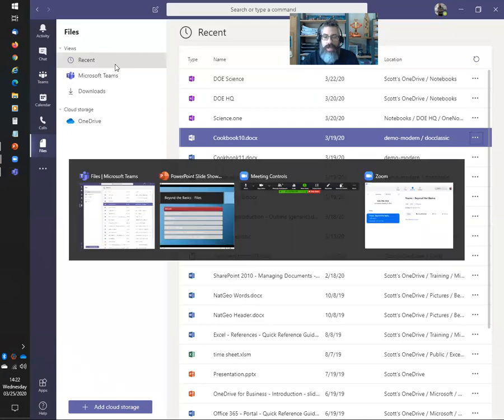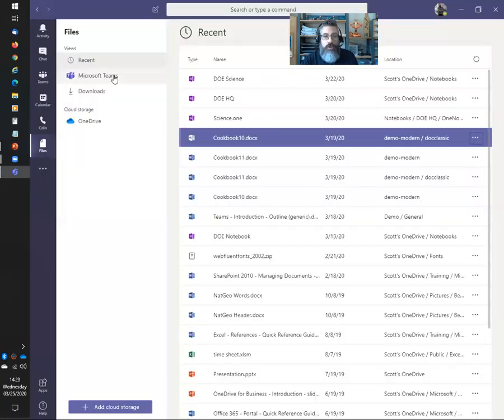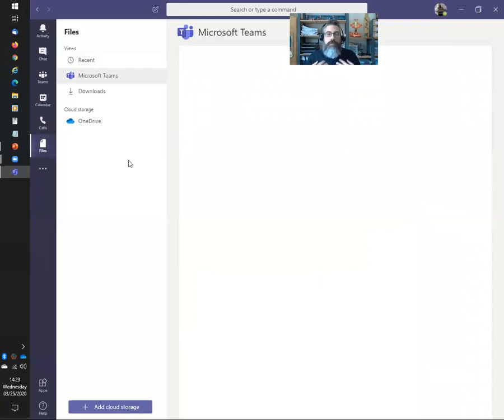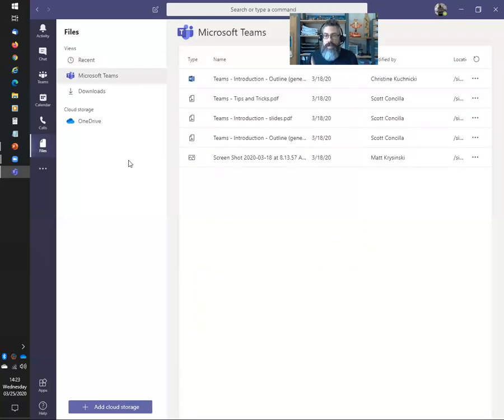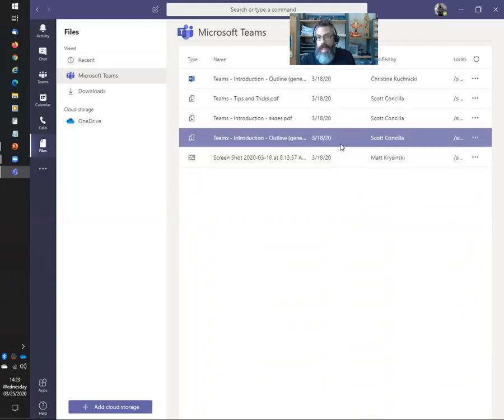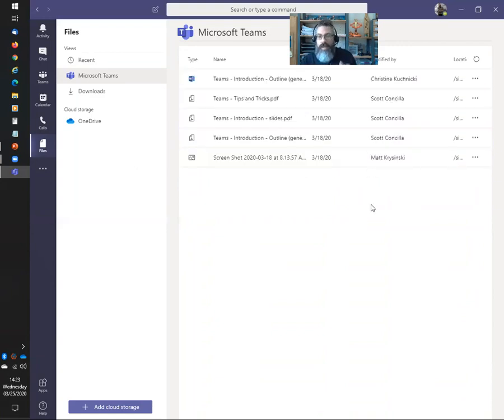So the next view that we have is the one here called Teams. What this is, is that if I'm a member of multiple teams, any files that have been posted as new or modified on those teams will be collected here. So this is cool in this fashion. Now I'm not only seeing things that maybe I added, but I see things that other people have added, and this works across multiple teams.